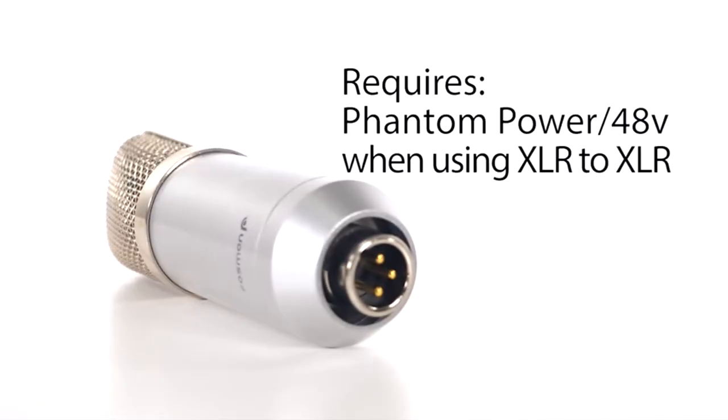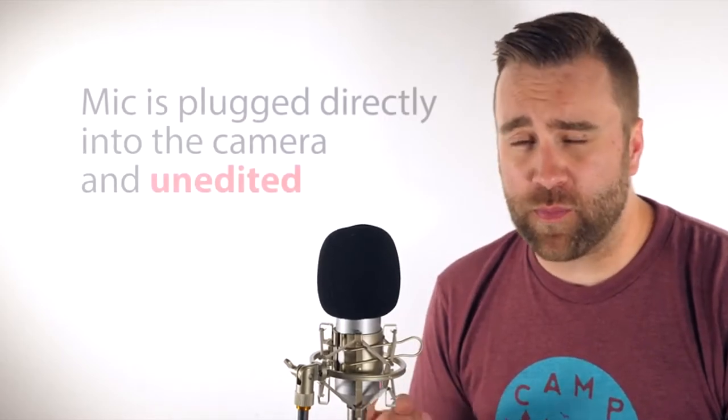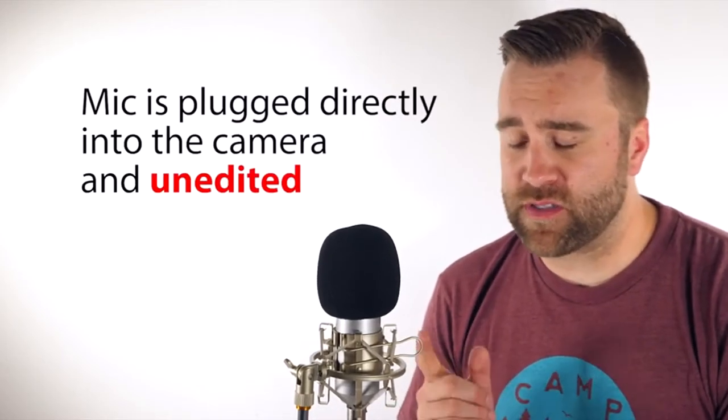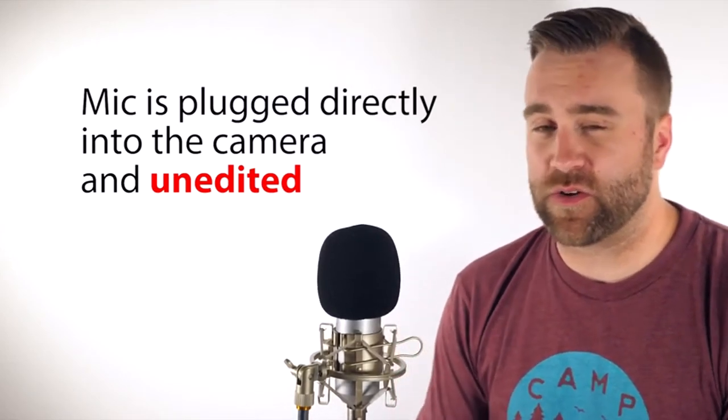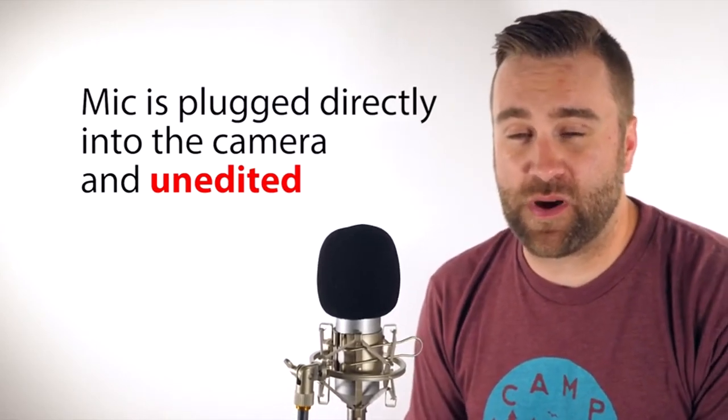So this thing also requires phantom power, like most condensers, which is provided on a soundboard or your audio interface. Your computer and your camera will put out enough power to power this mic. So right now we have it plugged directly into the camera. So it makes for a nice little, you can use it as a boom mic as well.